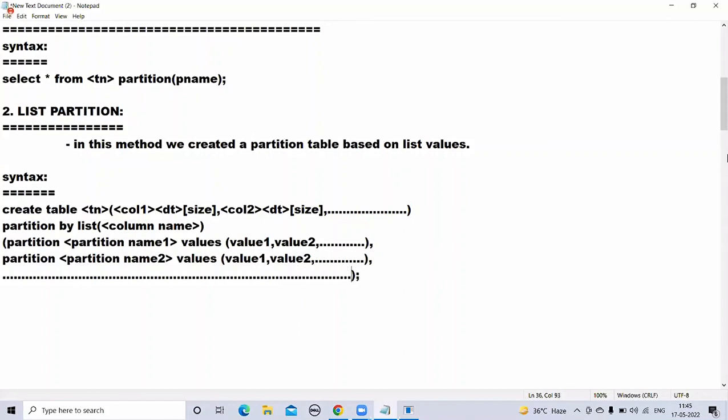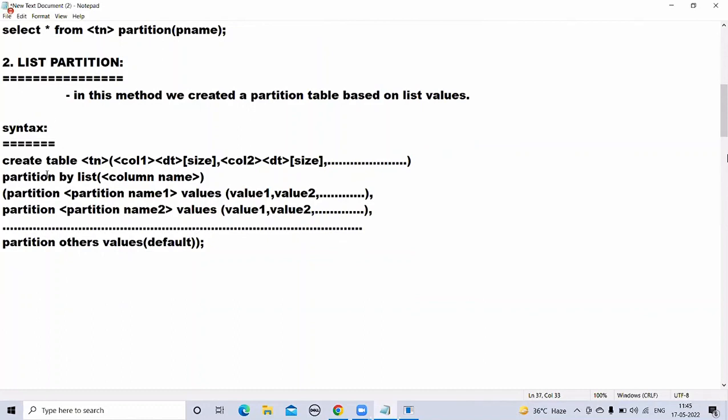After designing the partitions, the next one is what now? Partition others, with values of default. So in the list partition, you can design your number of partitions based on your list of values.